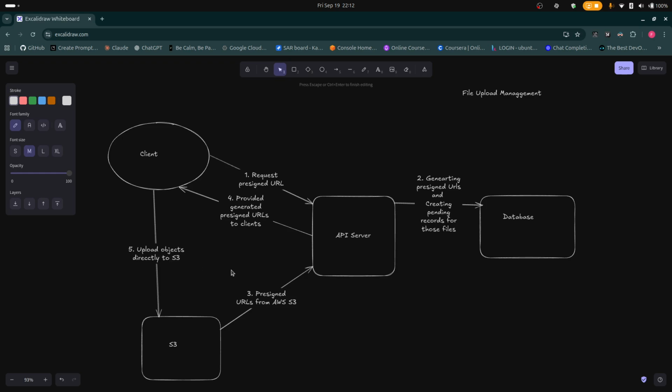to S3. Now here's the thing: for security, we have kept an expiry, and that's going to be 5 minutes. Because the documents are not expected to be large, we have considered a threshold, maybe 50 MB or maybe 100 MB, and that's enough for a normal PDF file. Because we are dealing with smaller enterprises and developers, I guess that would be fine. So we are directly uploading to S3 this way.